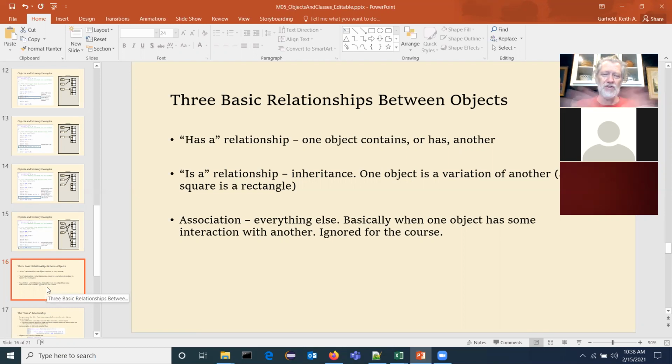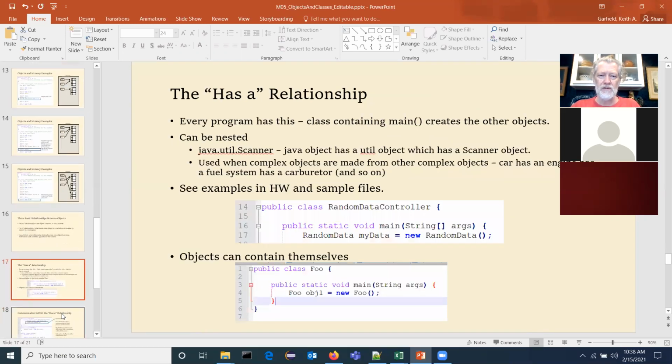Okay. Association is anything else. Anytime you basically need some information from another class. Okay. So the has-a relationship. And again, basically everybody has this. The example we had last week, and again, I deliberately tried to always do object-oriented stuff from the beginning of class so that we would get you guys used to what objects look like, and that objects are always used in conjunction with other objects.